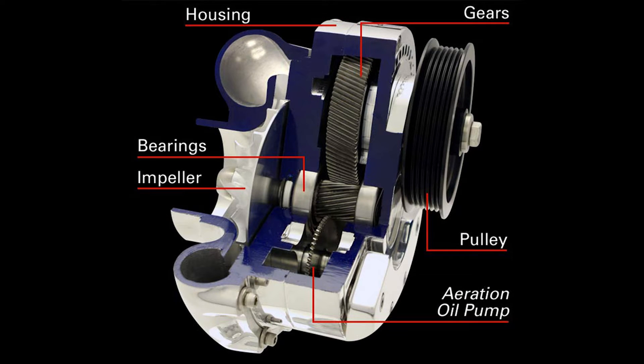Then you also have a centrifugal blower. A centrifugal blower takes a little bit longer to spool up, similar to how a turbo would act. But it gives you a lot of top end power and it's very popular with quarter mile racers, as well as half mile and mile racers.